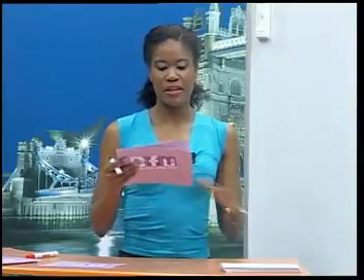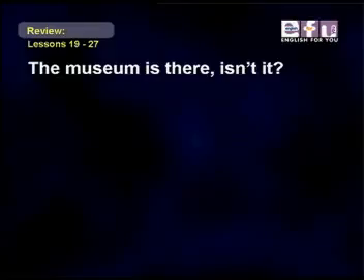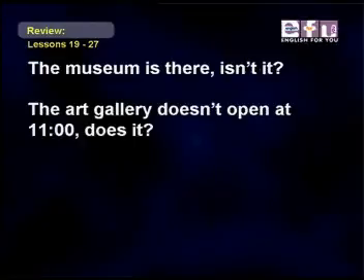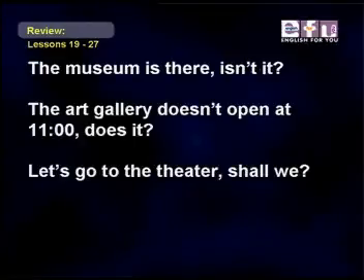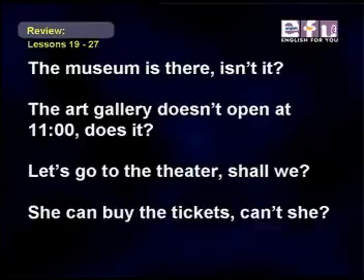Now it's time to review tag questions and present perfect. Tag questions are questions that are added to the end of a sentence. Take a look at some examples. The museum is there, isn't it? Isn't it is the tag question. The art gallery doesn't open at 11 o'clock, does it? Let's go to the theater, shall we? She can buy the tickets, can't she?